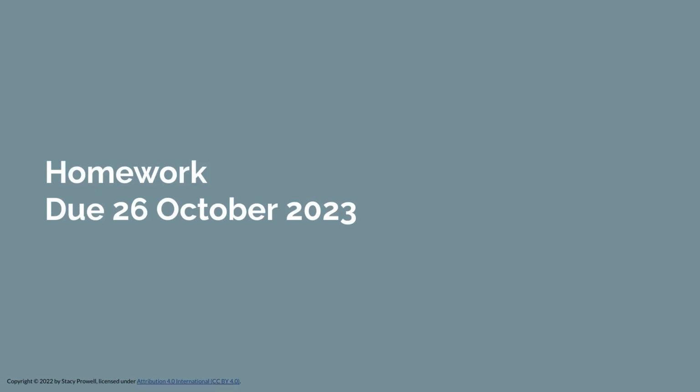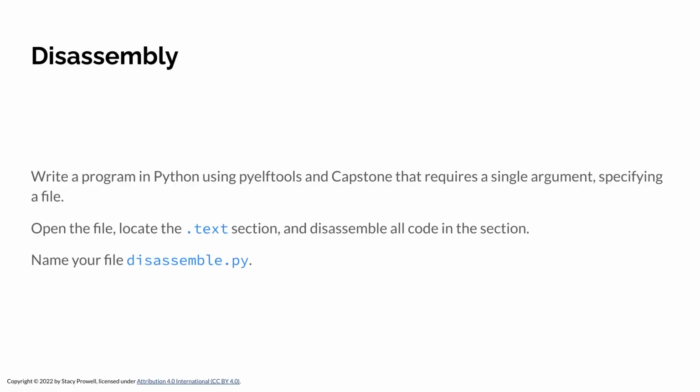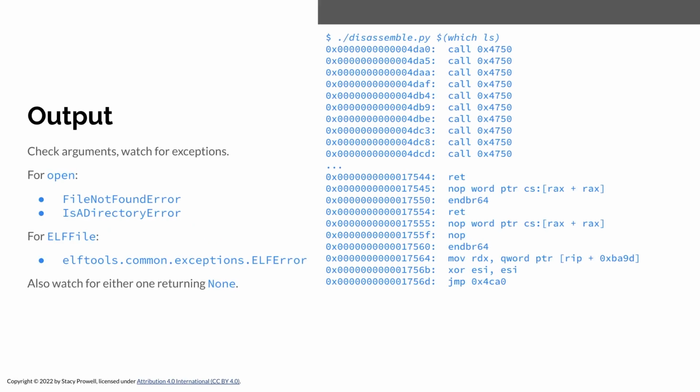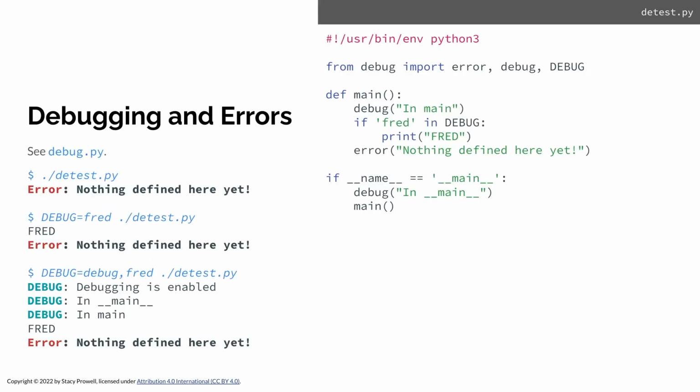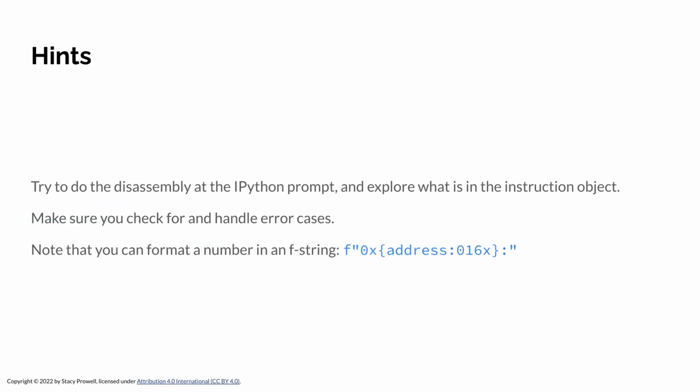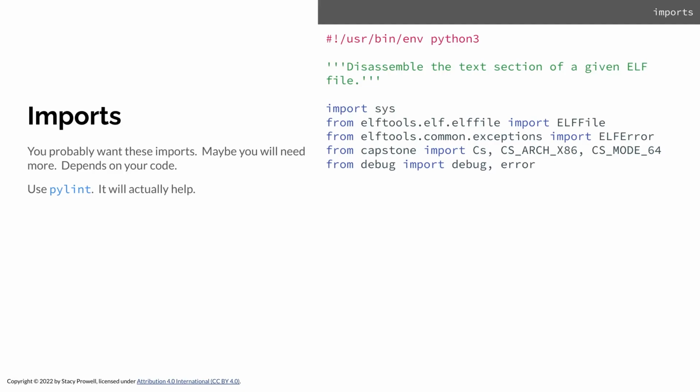There's homework. Looks like most of you did fine with it. It was to use Capstone and Python to do some disassembly. And you should have gotten something that looks just like this. You could use that or not. You should do it with IPython, and there were some things you can include.